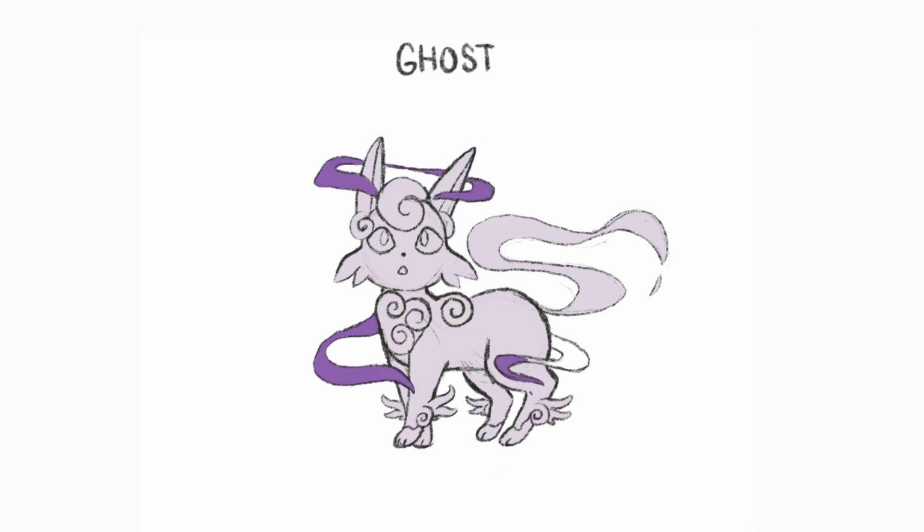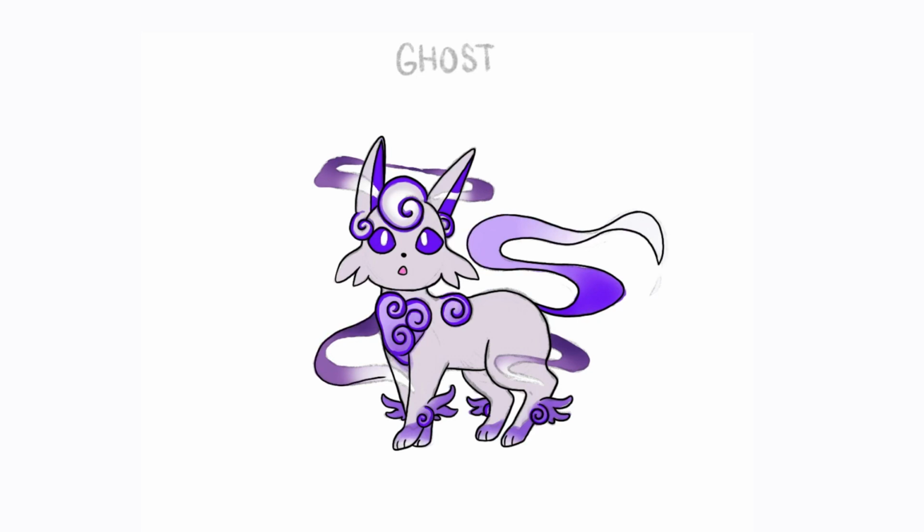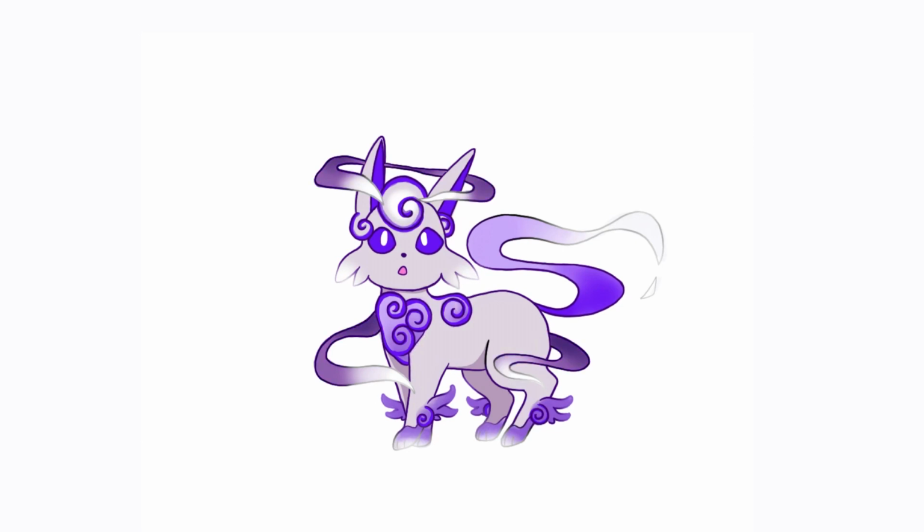A little bit about my ghost type evolution. I had a bunch of different ways I could have gone with this, but something that I wanted to play around with was transparencies and gradients. And so I wanted this Pokemon, when you look at it, you think of one that would disappear and reappear, because you know it is a ghost Pokemon. I wanted the feet to be transparent as well, kind of to show that it's very, not ethereal, but very spectral, and it goes in and out when it pleases and kind of hops between, you know, realities, whatever you want to say. But that's the theme and overall idea I was going for.